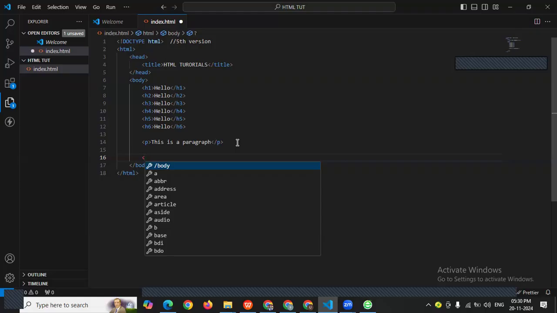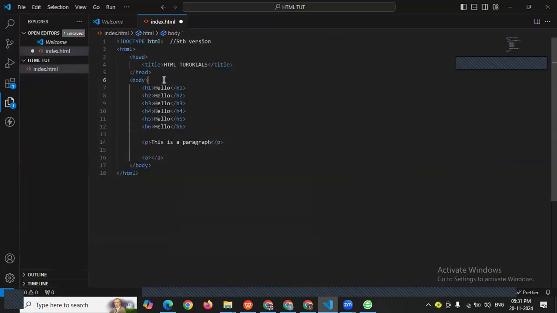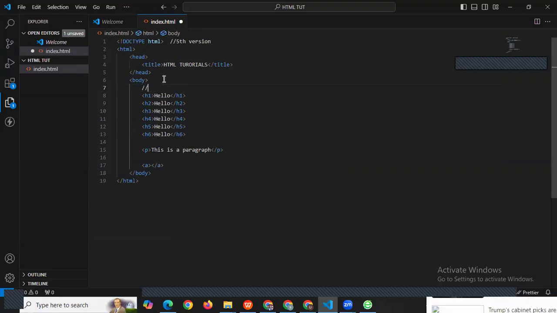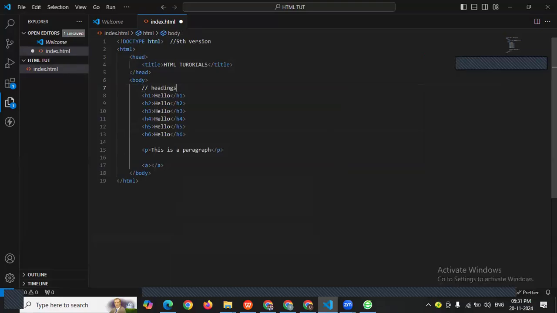We use the anchor. So let me create an anchor tag. HTML links actually. This is heading. Headings. This is paragraph.